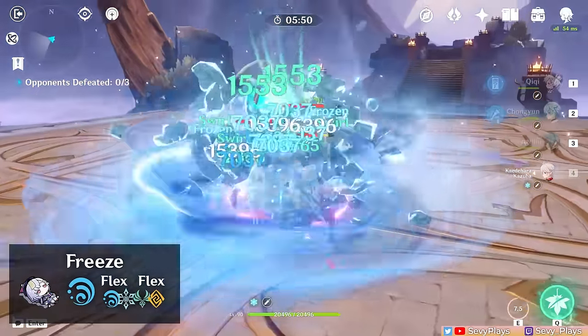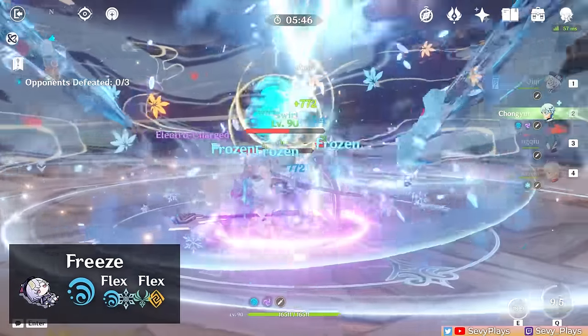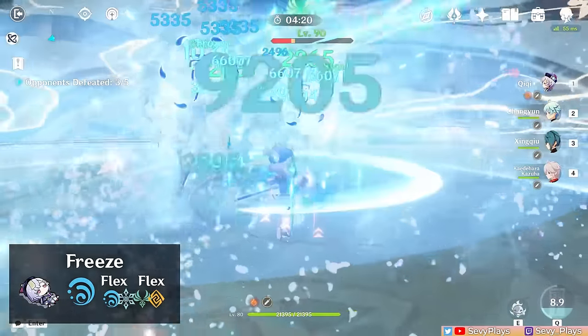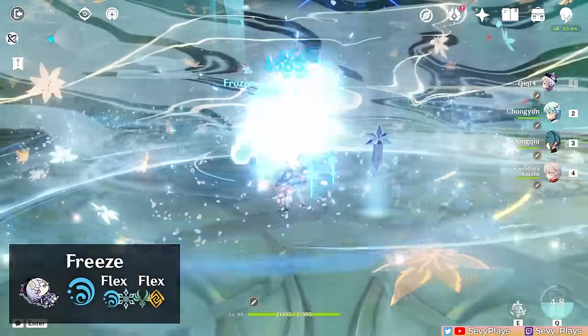A niche way to play Qiqi in freeze teams is to infuse Qiqi's normal attacks with Cryo application from Chongyun's skill field. This transforms her into more of a Cryo DPS, which can also slightly change her preferred build, like switching to a Cryo damage goblet instead of physical.